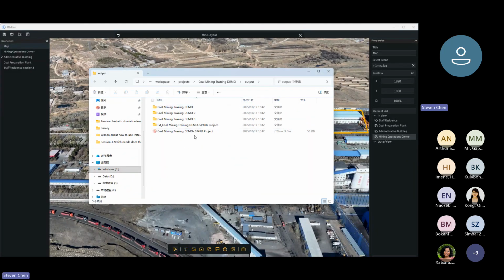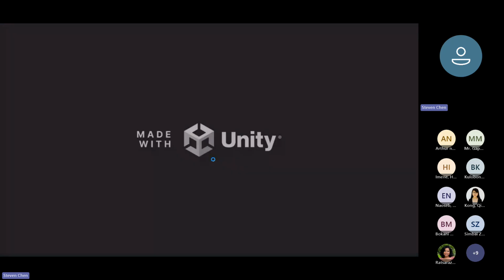Then we have a ready package, and here's the JPP file. You see, after one click to package the contents, it automatically generates the JPP file and other files. After you click to show the JPP file, it will automatically go to the JT show.